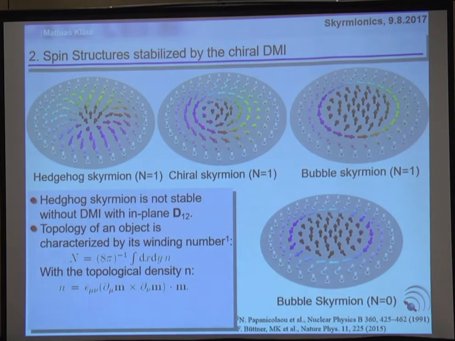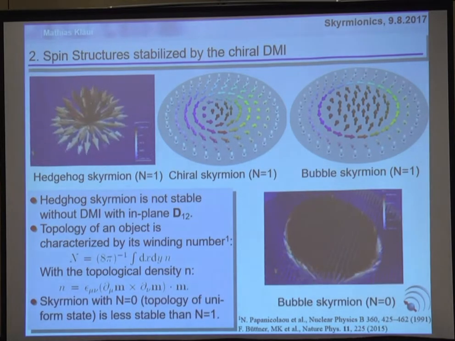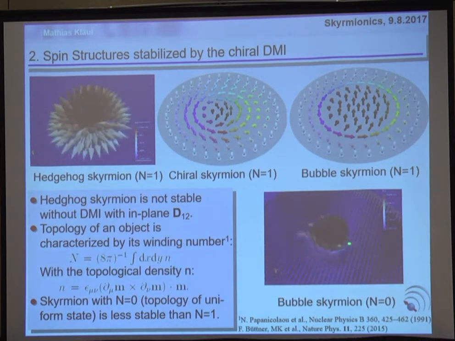This has very important implications for the stability. If we now compare the stability of these 2 spin structures, then we see that when we apply a field to kill them, this spin structure here changes, the skyrmion shrinks a little bit, but stays a skyrmion. Whereas this here, because it's a topologically trivial spin structure, can be destroyed with a very small field because there is no energy barrier to stabilize this.